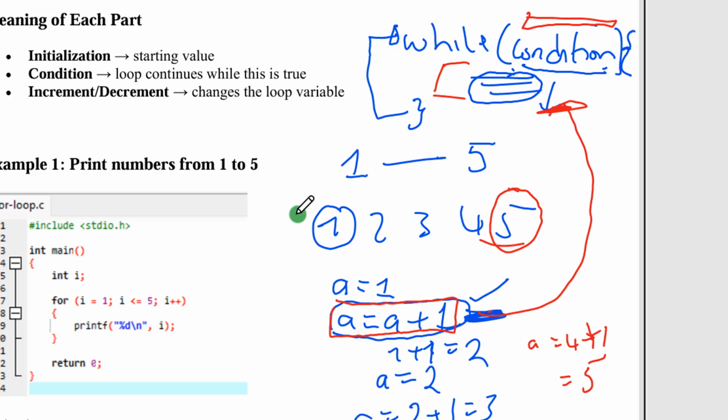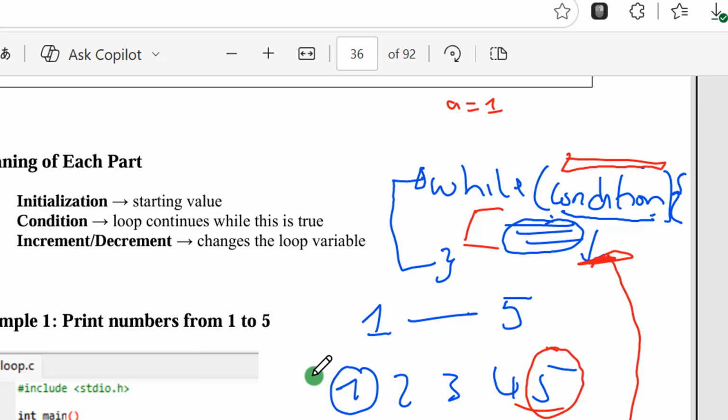It's very easy. As I was telling you, if you are initializing your a to 1, it means that your condition here must be something like a less than or equals to 5. So that each time a increments, you test if a is less than or equals to 5. Meaning that by the moment a moves to 6, you test: is 6 less than or equals to 5? No, and you don't display the 6. So I see that this is the general idea.